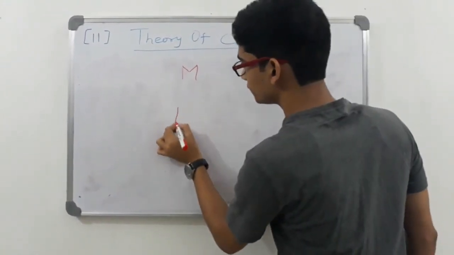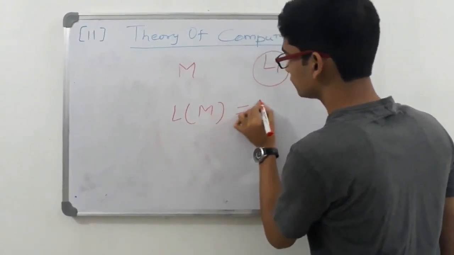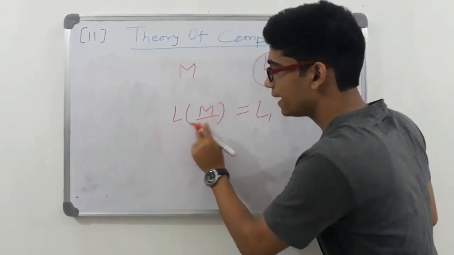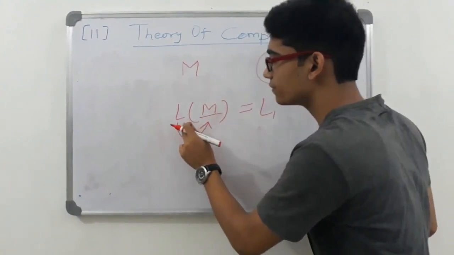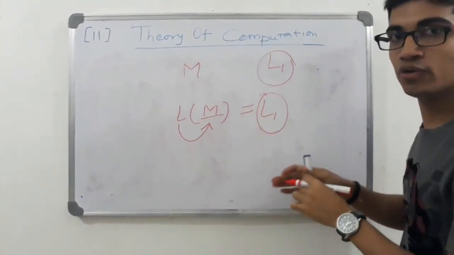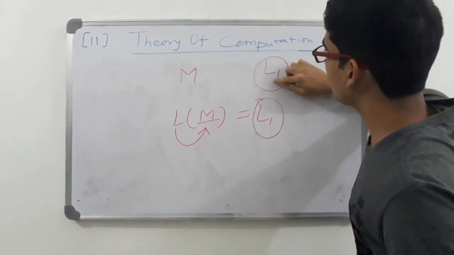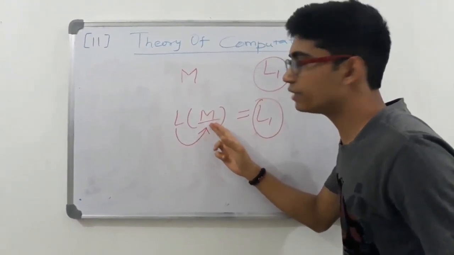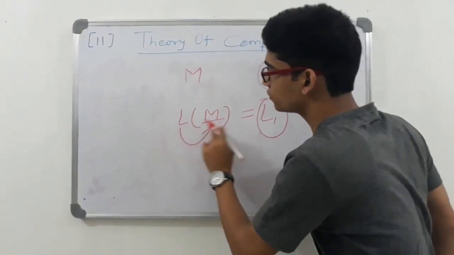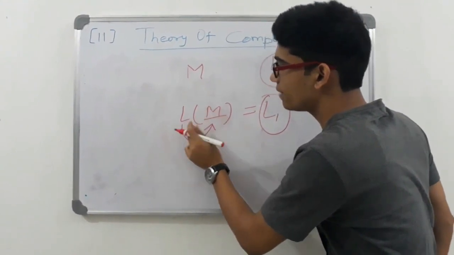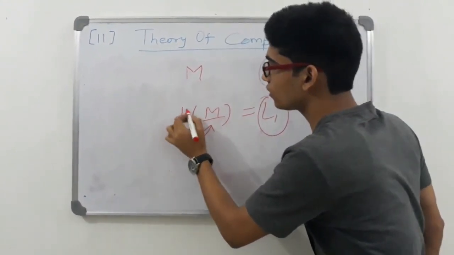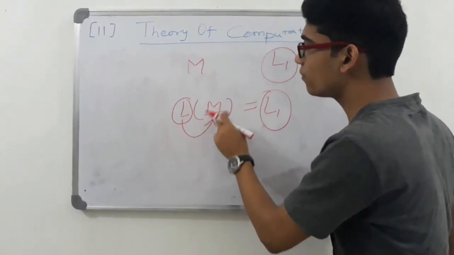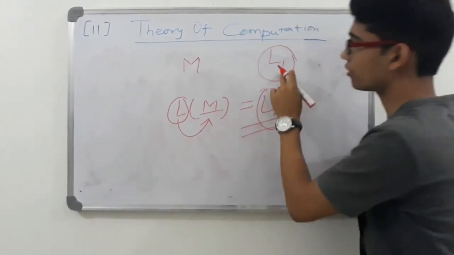and let me write like this. What I mean is that when a machine M, when a model M accepts a language L or solves a language L, that language must be L1. Means you will tell me, okay, we have the question of whether this L1, this is a language, is accepted by this model or not, is computed by this model or not. So when we have a language, this is read as, we have a model M which is accepting a language or which is able to solve a class of problem. This language is what we are checking, whether a string belongs to this language or not, and for that we draw a model. So whether this is equal to this L1 or not.